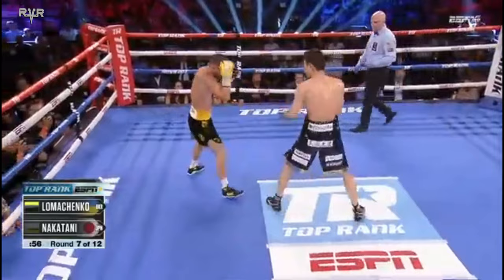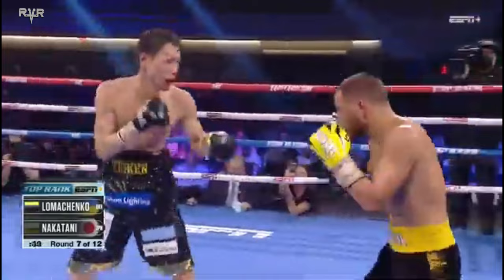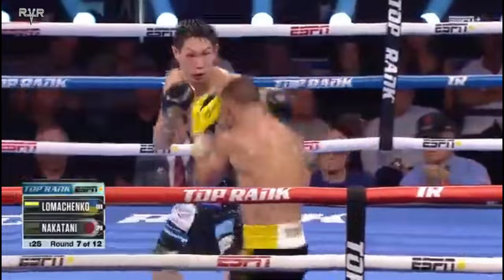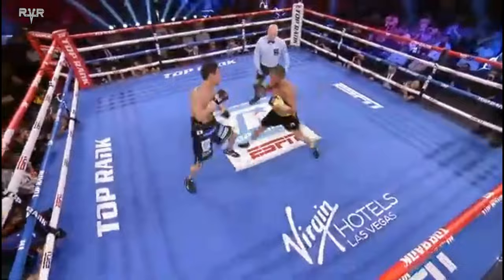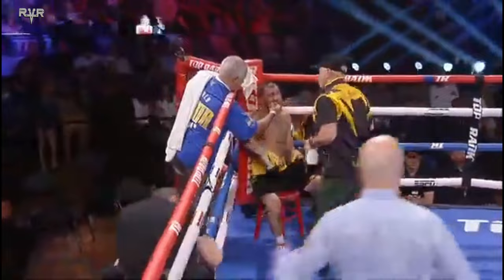So many times fighters have good hands. Good body shot right there from Loma — doubled up the jab, then went with the left hand to the body. Remember when his father pulled him out of the gym and said you can't fight again because for the next few years you're going to do Ukrainian national dance. It's all coming together tonight. That right eye of Nakatani does not look well at all. That right eye, just in this round alone in the last 30 seconds, has swollen significantly — and that is the right eye where the orbital fractures were. Loma's on fire — Loma's accuracy right now is unbelievable. He's landing an astounding 57% of his power punches.